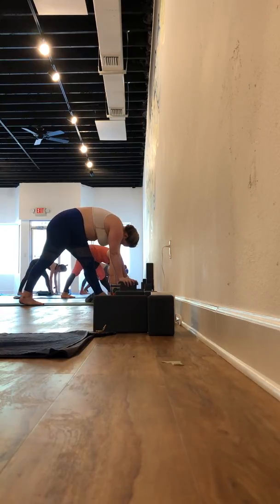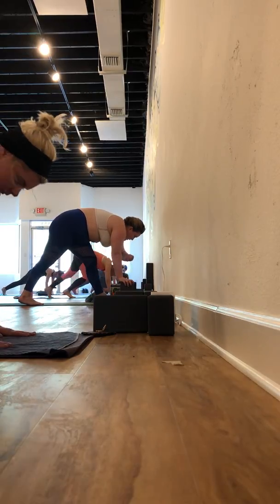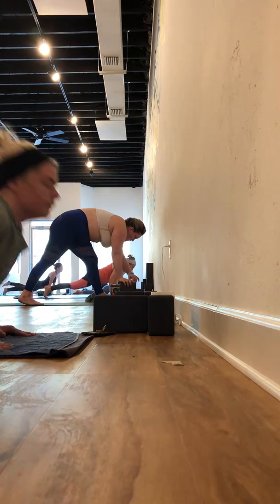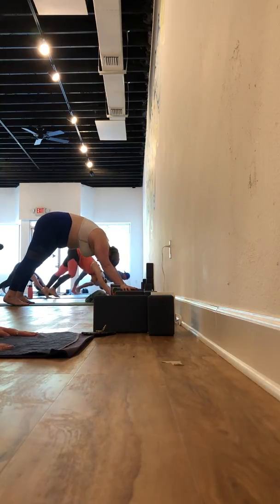Inhale, lengthen. Exhale, fold. One more breath in. Exhale, chaturanga. Plant your hands. Upward facing dog. Downward facing dog. Breathe out. Sigh your breath out. Let it go.